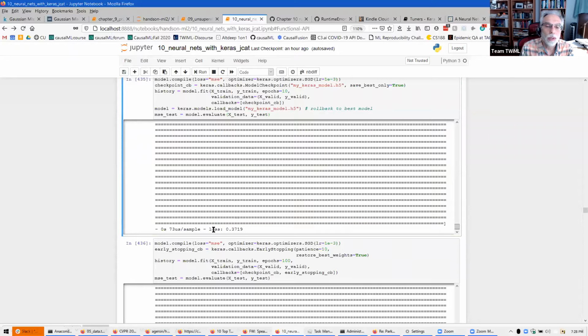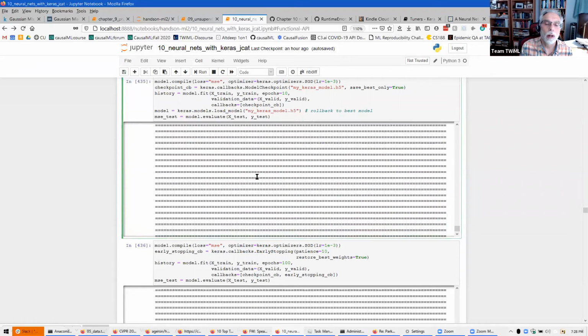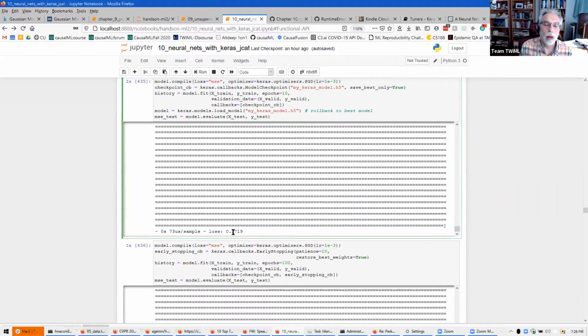We just noticed that we got a loss of 0.37, and what that means, I believe, is, let's see, I think we're using mean squared error, right? So a mean squared error of 0.37. Unfortunately, it doesn't mean too much for us. I think if you took the square root of that, you'd have the RMS error, and that would be roughly 0.6. But what does that even mean?